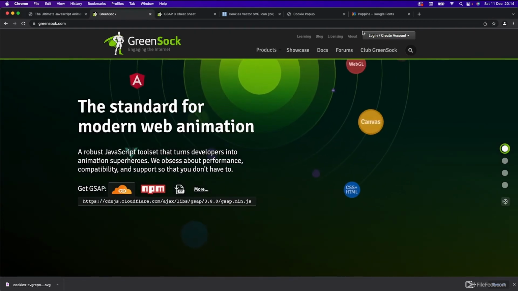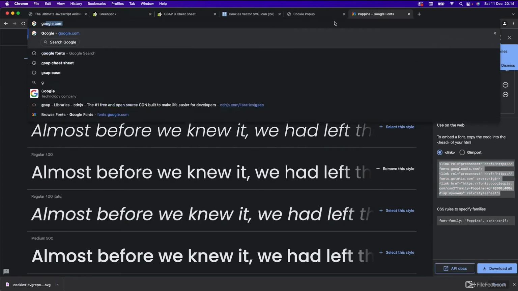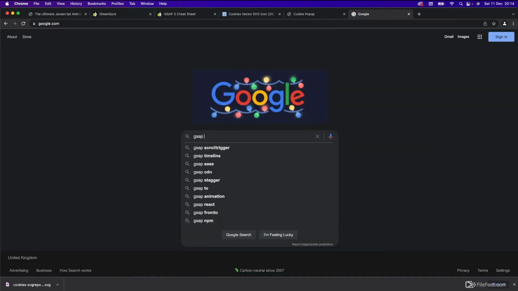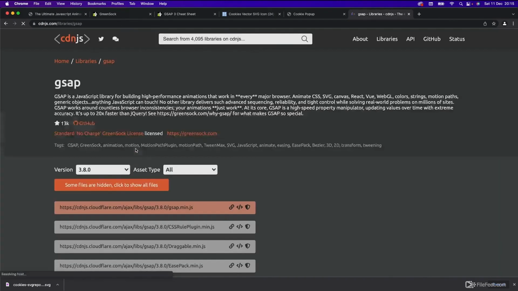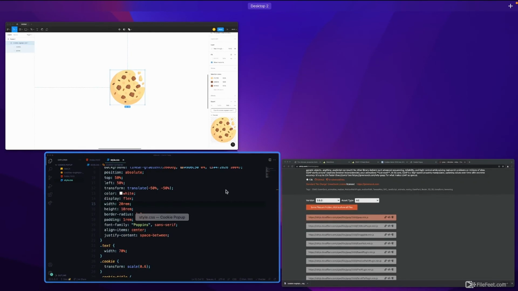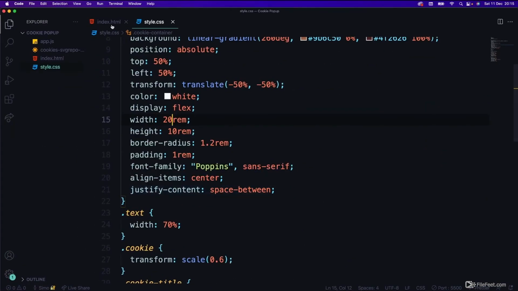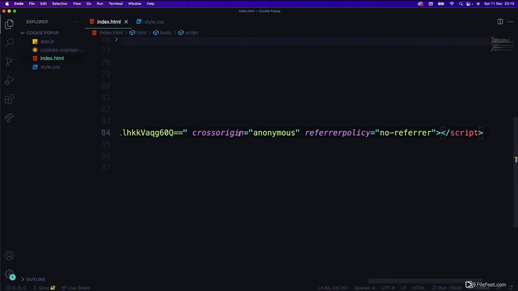So what we need to do is actually import it in our project. The way we do that is just go over to Google and search up GSAP CDN. All right. And it's going to give you this link here on cdnjs. So click on that, and it's going to open up this page. And you can just go here and click on copy script tag. Once you copy it, you can head back over to the code. Go over here and just right above our app.js, hit paste and save.